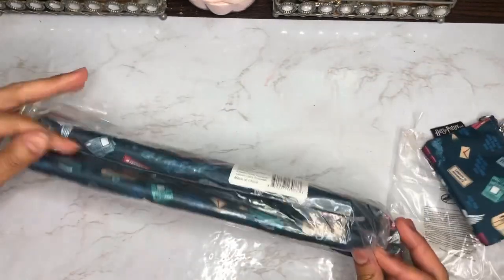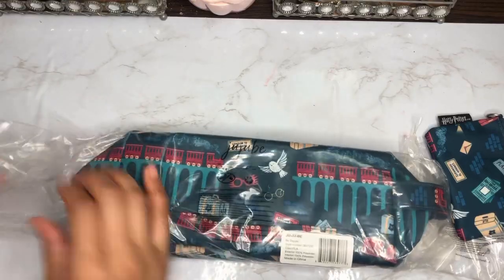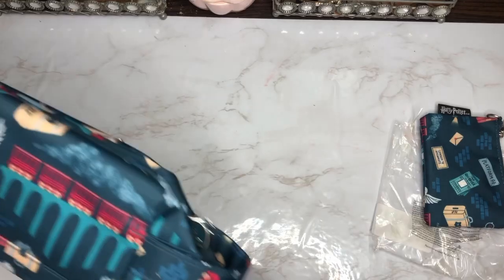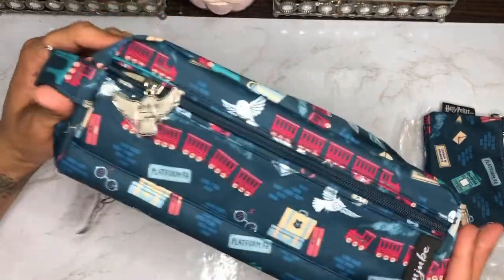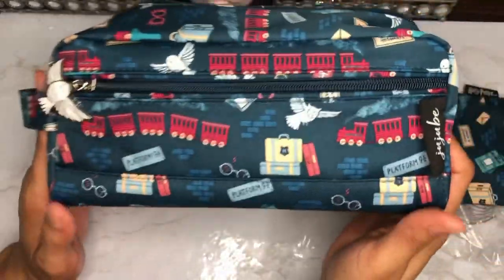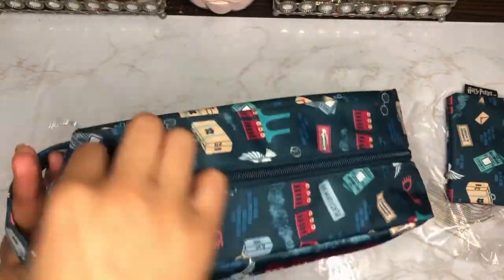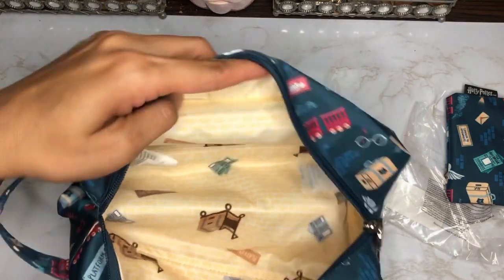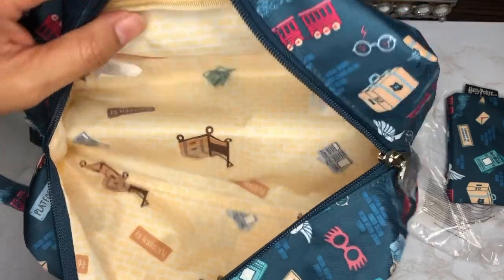Super cute. And I just got the Dapper. I use these a lot, so I knew I wanted to get another one. This is what this looks like. I am loving this new fabric. So this is what the B Dapper looks like. It's kind of like a carry-all bag. You can use this for pretty much anything. The lining, look at that. So stinking cute.